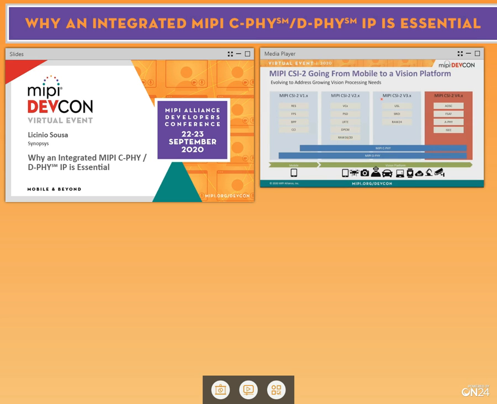The version CSI-2 3.x continued to evolve and added additional capabilities. USL, the ability to bring the sideband interface into the same link, dropping that, so saving those pins. It builds on top of LRTE, so it also enables longer channels beyond the traditional 30 centimeters. And the smart region of interest, this is quite interesting. This allows you to send a portion of the image, what is relevant. This is particularly relevant for machine vision applications, for factory automation kind of applications where the scene is constant and you're just looking at some of the transitions.